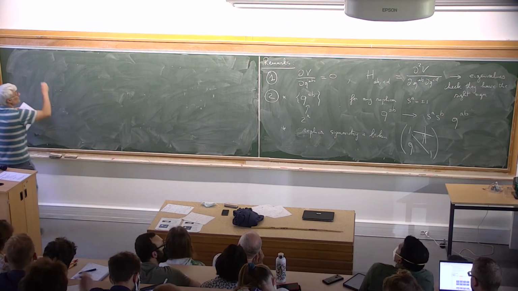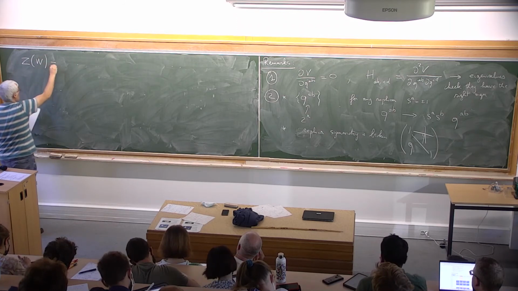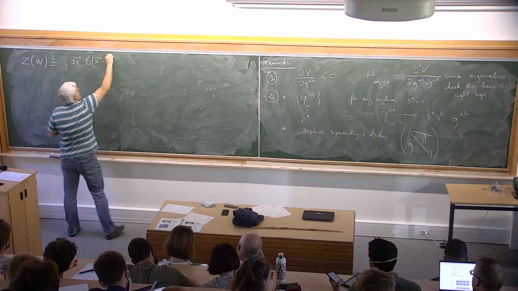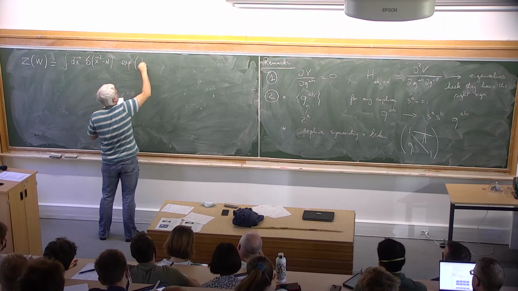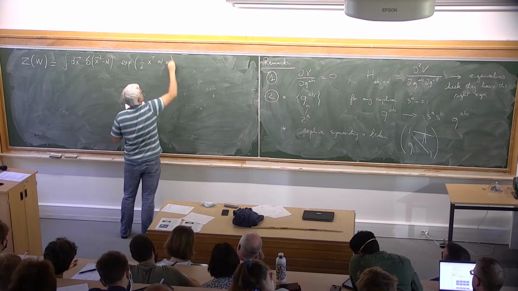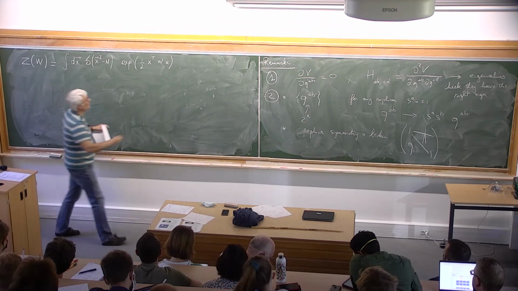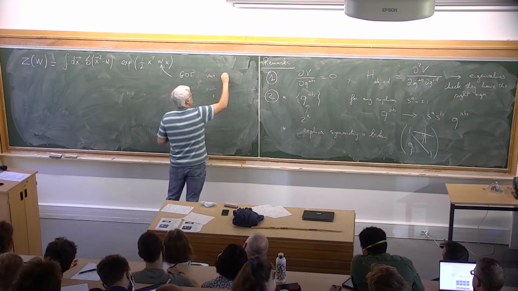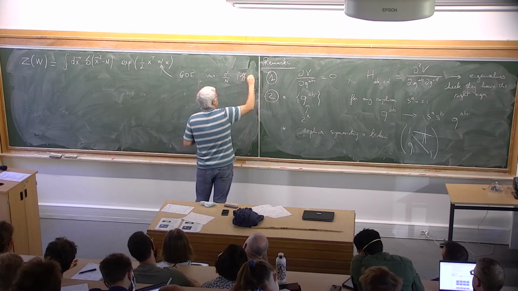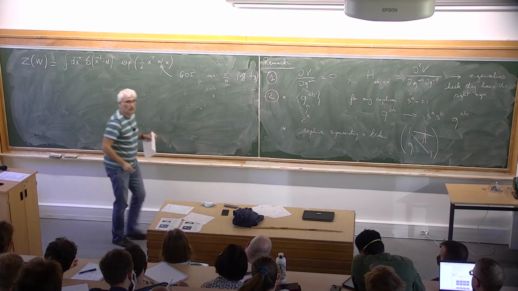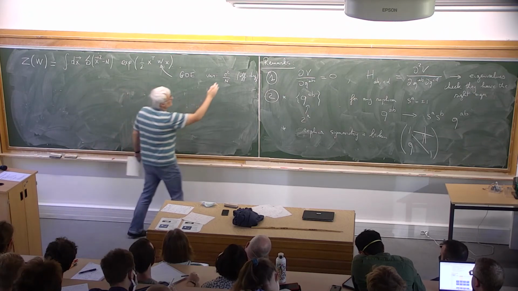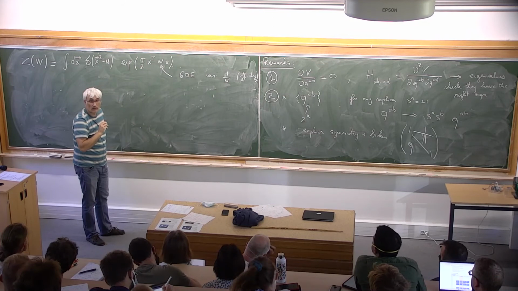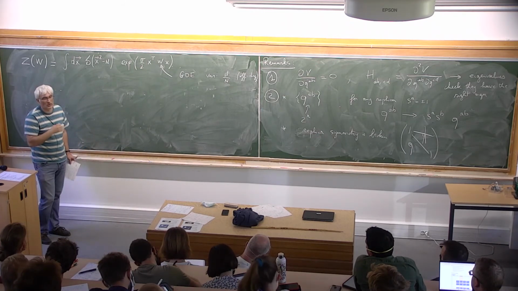Okay, so let me go back to the partition function of our model, Z of W, the normalization factor. This is the integral over one configuration with the hard constraint of exponential 1/2 x W x. And W here was the GOE with the variance sigma squared over n for the off-diagonal elements. So maybe what I will do now is simply take variance 1 over n and then multiply this by sigma here. Do you agree it's the same thing, right? It's just a rescaling. So now it's nicer because I have an explicit dependence on sigma.